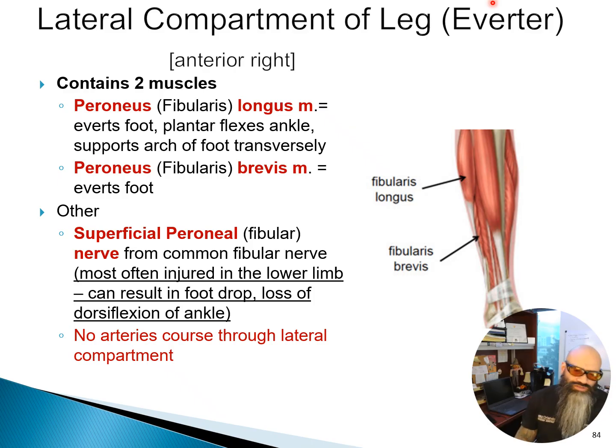Now, like we did in class, where we palpate your fibular head, that is where the peroneal nerve is located. It's superficial. If you put an ice pack over that area, it will cause numbness and lead to limited dorsiflexion. If you get kicked in that region or suffer some trauma or the nerve gets damaged, you're going to have difficulty performing ankle dorsiflexion, which is known as drop foot.